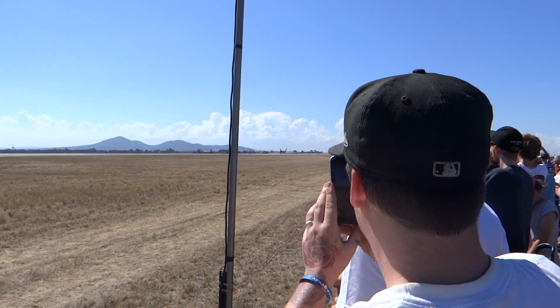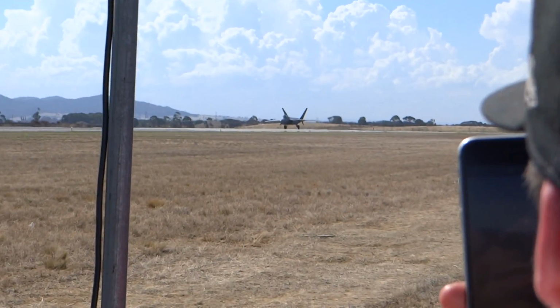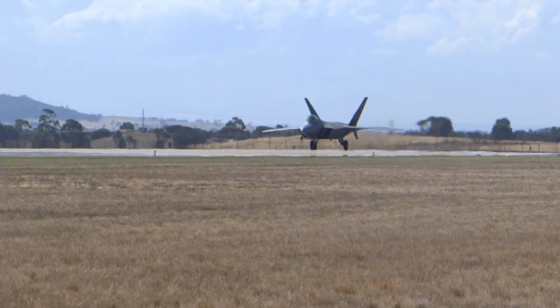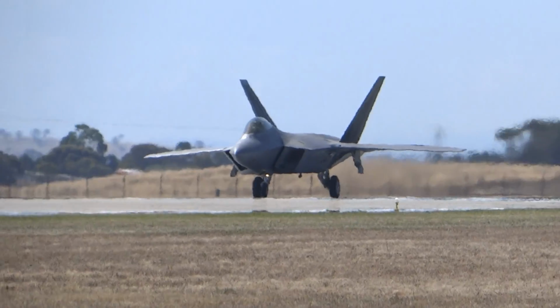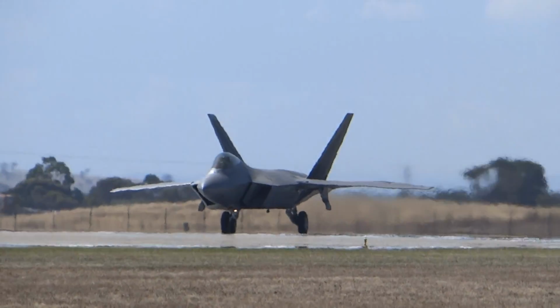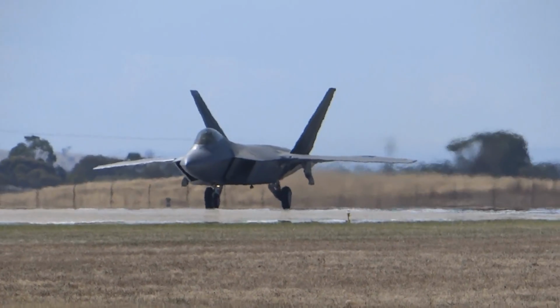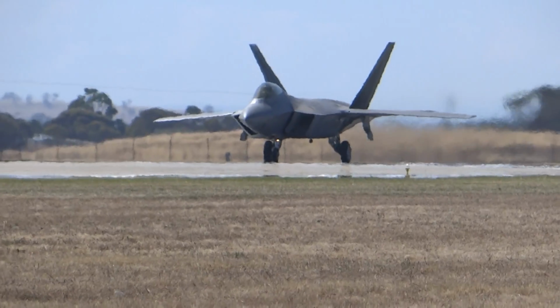As today's demonstration begins from your right, you'll see the Raptor executing maximum power takeoff, producing more than 30,000 kilograms of thrust from its powerful F-119 engines, allowing the Raptor to virtually leap off the runway in an amazing 300 meters. At a safe altitude, Major Dixon will quickly loop the aircraft, reversing his flight path and then roll while diving straight down.